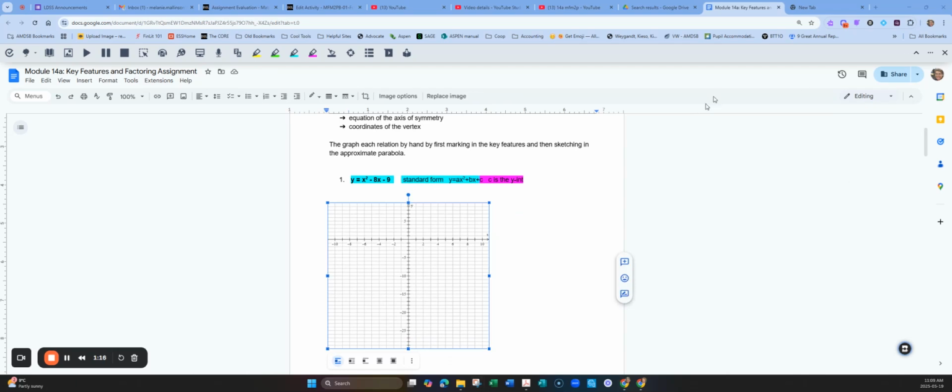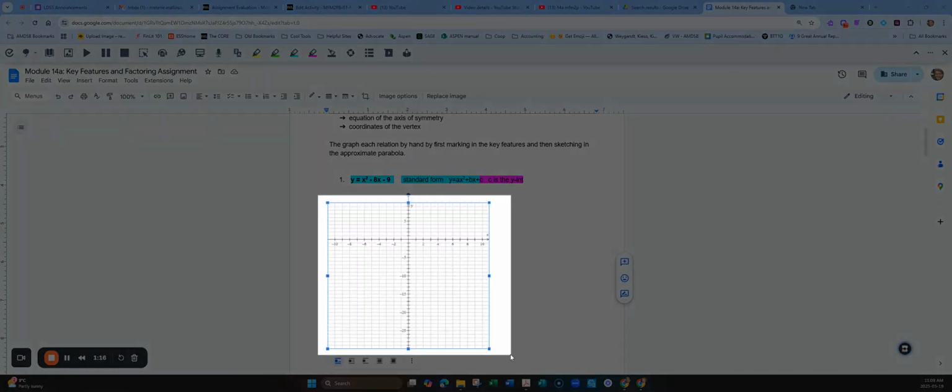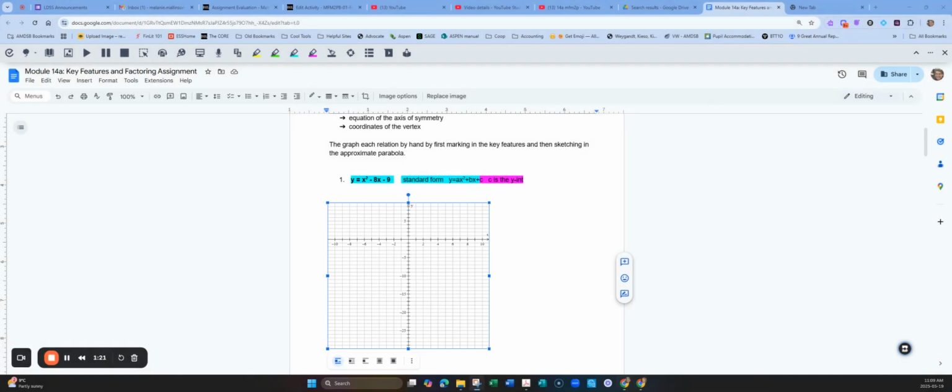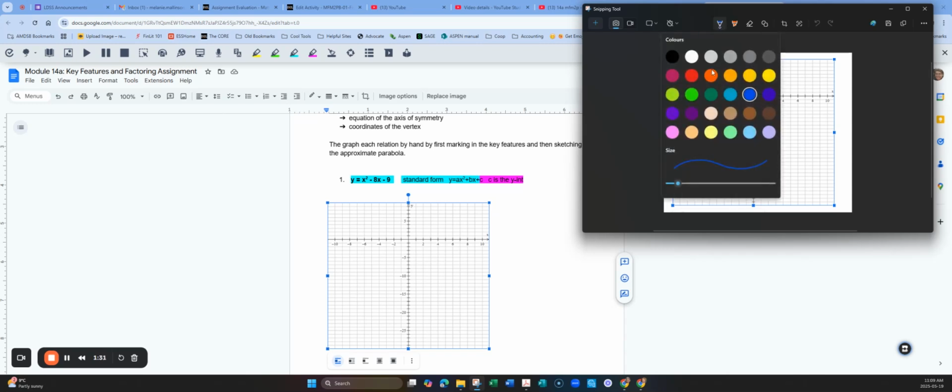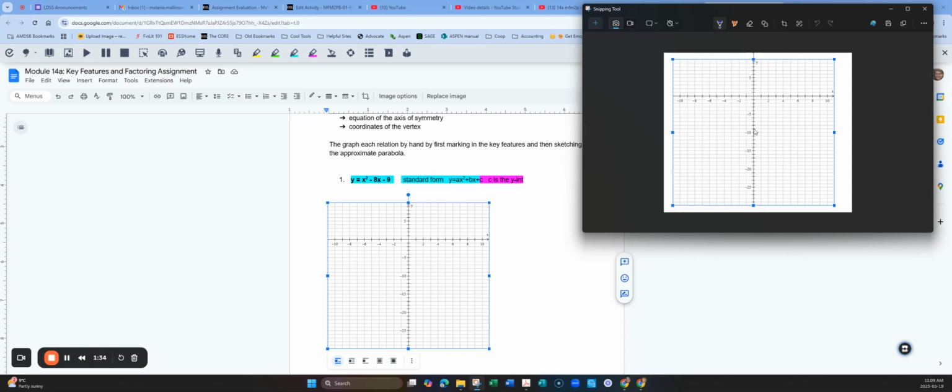So right away you can tell, on this graph, and I'm going to have to take a screen capture of it because I can't really write on here, which is kind of a pain sometimes. Okay, so here we go. I can tell that -9, way down here, I'm going to take my marker, let's use blue, and I'm going to put my y-intercept right here at -9. That is my y-intercept. That's the first thing that you need to know.